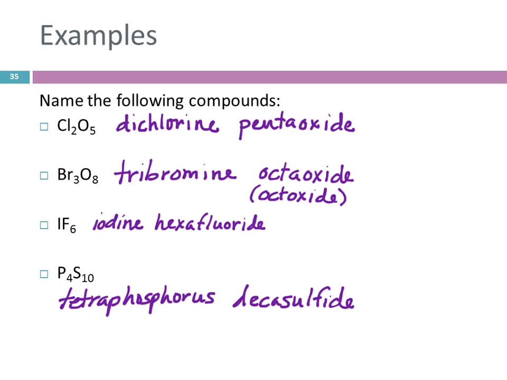And if you got confused and were trying to name this as an ionic compound, and you started out with phosphorus and sulfide has a -2 charge, and then you look at phosphorus has a -3 charge. There's no way you can put those together and make a neutral compound because they're both negative. This is not based on ions. It's based on sharing of electrons. So two nonmetals, binary molecular compound.